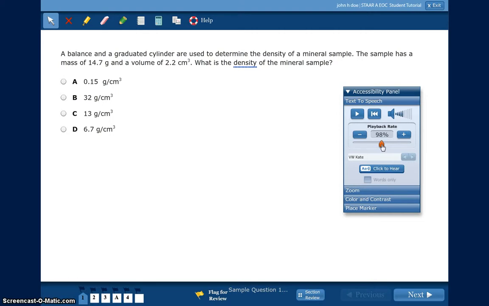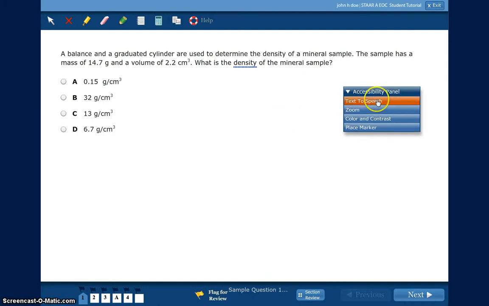We also have the option of, instead of having the computer read the entire thing, we can have them just read a few things. So we could say, okay, I want you to read this answer choice to me. 0.15 grams per centimeter cubed. Okay. And if you click, 32 grams per centimeter cubed. I wasn't expecting, there we go. So they read through the answer choices. If you click words only, right, you can actually have them just read one word. Like, I'm not sure what this means. Graduated. Graduated. Oh, okay, I know what that means. I hope to do that in a few years here. All right, that's the text-to-speech option.